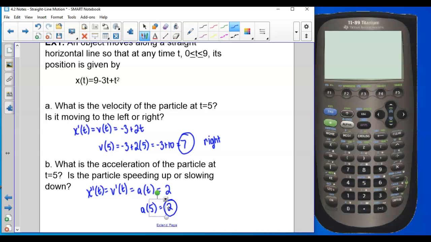The reason that seems to make sense is because typically when we think of acceleration, we think of being in a car. And so if we know that we are in a car and we are accelerating in a positive manner, then that means that we're speeding up. So that's the force that throws you back in your seat whenever you take off really fast. And of course, deceleration would be when your acceleration is negative, and that's when you slam on the brakes and slow down. So all of that is assuming that you're moving in the positive direction.